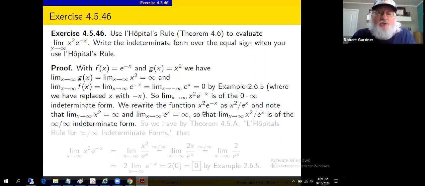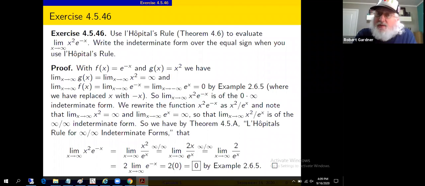So what we've done is change the original form of the function into something different. It's kind of like what we did with a log function. Different rules here, but we're writing the function in a different form, and it's a more convenient form because we can use L'Hopital's rule on this one. So we'll rewrite the limit of x squared e to the negative x as the limit as x approaches infinity of x squared divided by e to the x. The numerator goes to infinity, so does the denominator. It's of an infinity over infinity indeterminate form, so we can apply L'Hopital's rule.